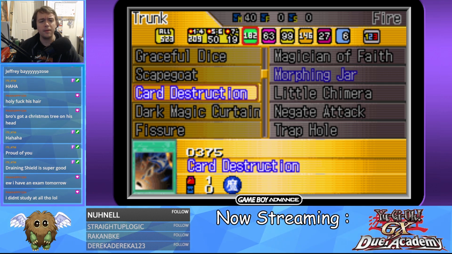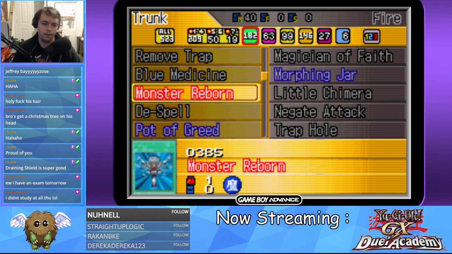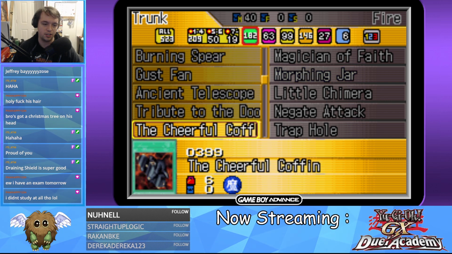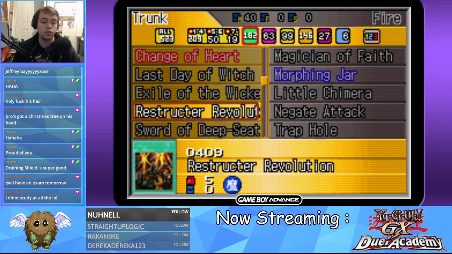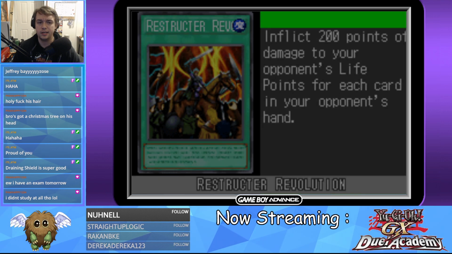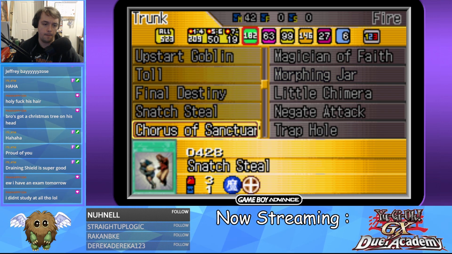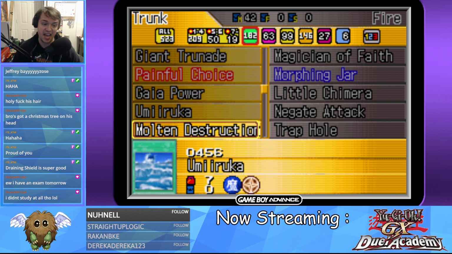Yo, we got a copy of Card Destruction? When did that happen? It's actually pretty good. Yeah, we actually pulled this off stream, but I can't even use it. Man, Monster Reborn would have been such a good addition to the deck. Same thing with Change of Heart, but that's okay. Restrictor Revolution is actually not bad. This does like 200 per card in their hand, right? Yeah, so that's actually not too bad. And I think we might be okay.